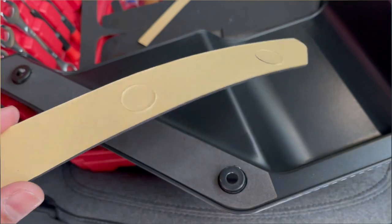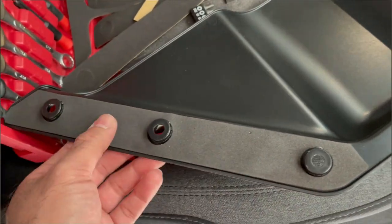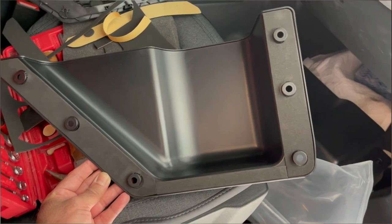So this new door pocket comes with this peel and stick weather strip kind of thing. I already stuck it on one side, so I'll go ahead and put it on all the other sides. Okay, done installing the weather strip on all three sides. Now time to put it back on the door. This is how it looks.